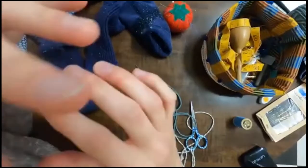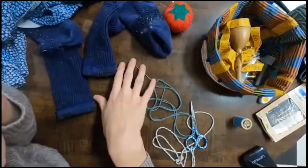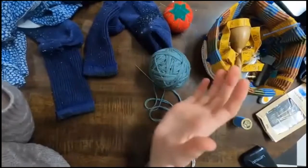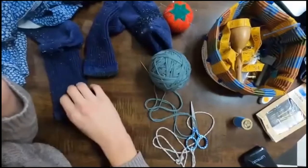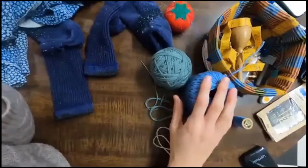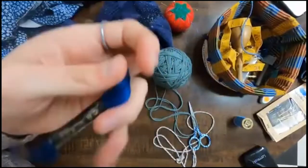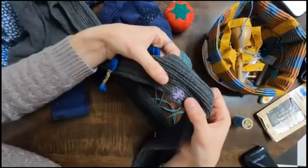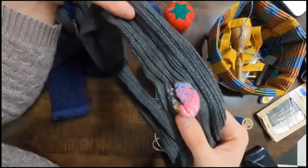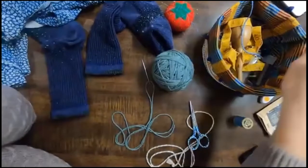As far as the fiber that I use for darning socks, I like to use something similar to what initially was used for the socks, but you can use a wide variety of things. I'm also an avid knitter, so I have quite a bit of wool on hand. This is just a worsted wool yarn and is what I'm using tonight. There's also cotton yarns, or you can use things like cotton embroidery floss. I have a pair of tights here that I've darned using cotton embroidery floss. These are wool tights, but I've used embroidery floss because I wanted them to be kind of colorful. So you have a wide variety of materials you can use.